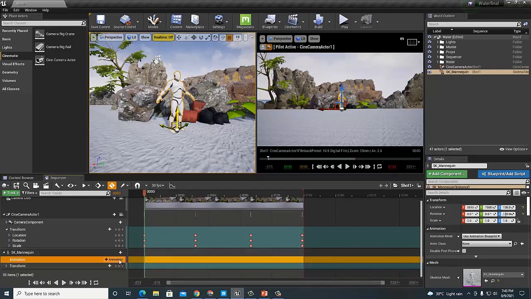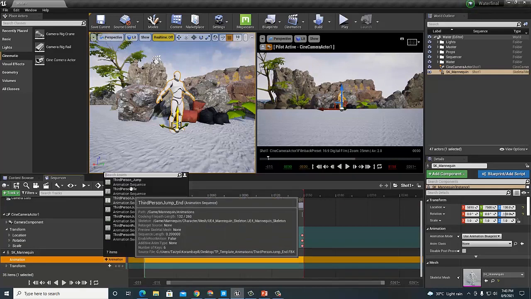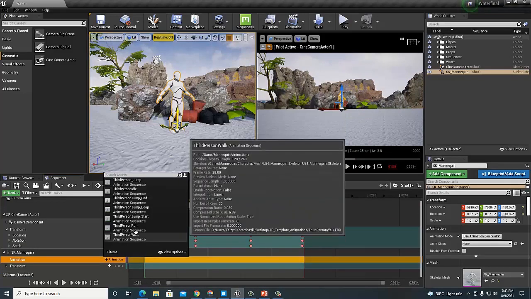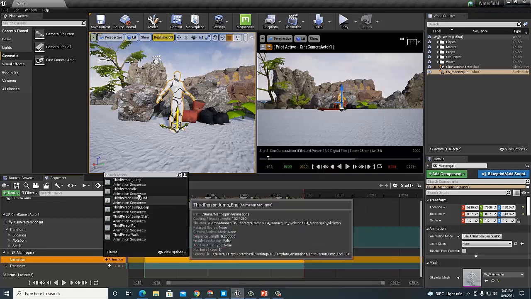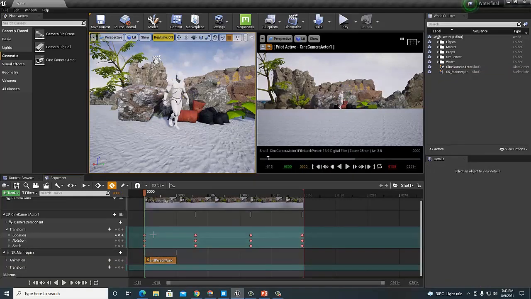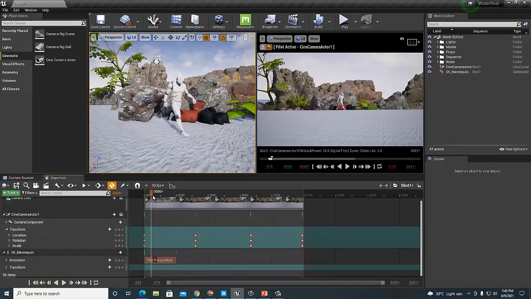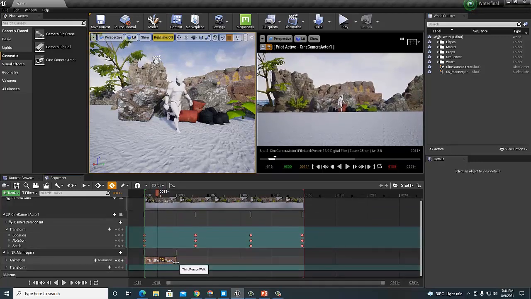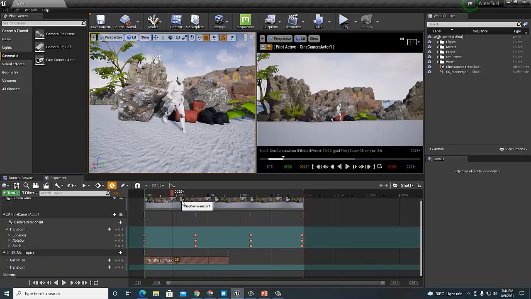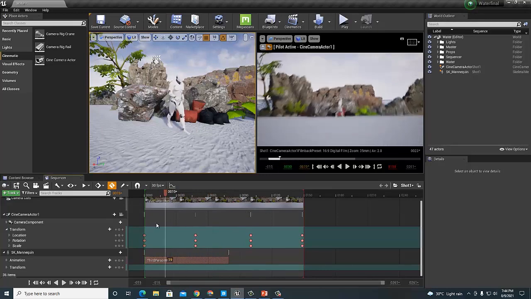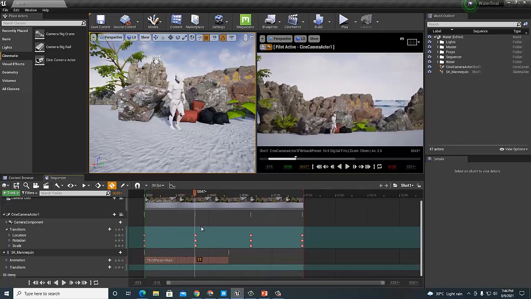Just click, and once you click you can find a drop down list of animation things. It has walk, run, jump, whatever you want. I start with walk. Once I click walk, you can see your character start walking. If you expand, you can see some loop, so the same animation is continuously looping and playing.